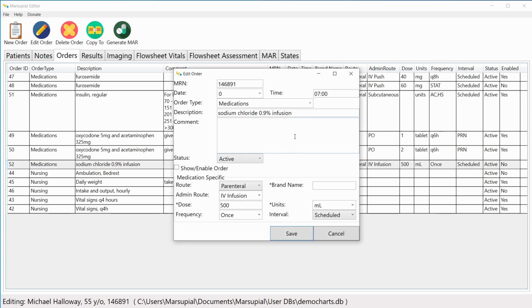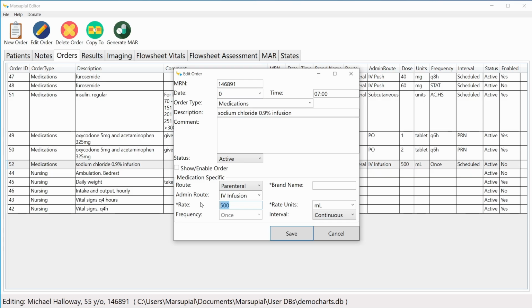So the order we copied was for a bolus. It was for a 500 milliliter bolus of normal saline. We're going to make a continuous infusion. And when we make continuous infusions, our dose is going to be our infusion rate.